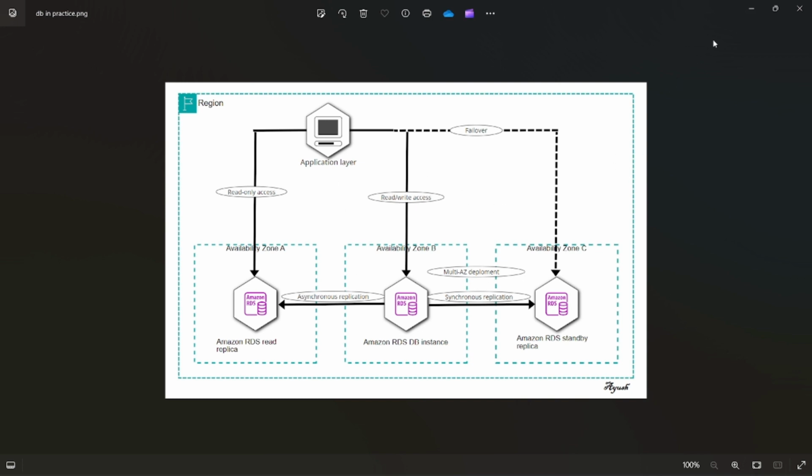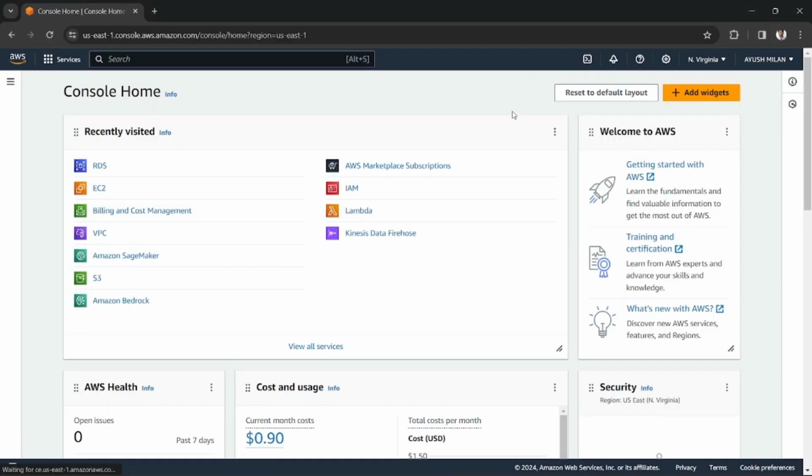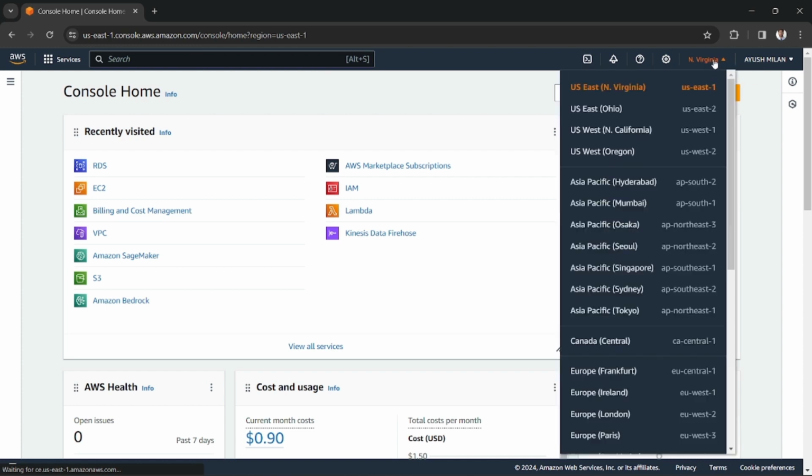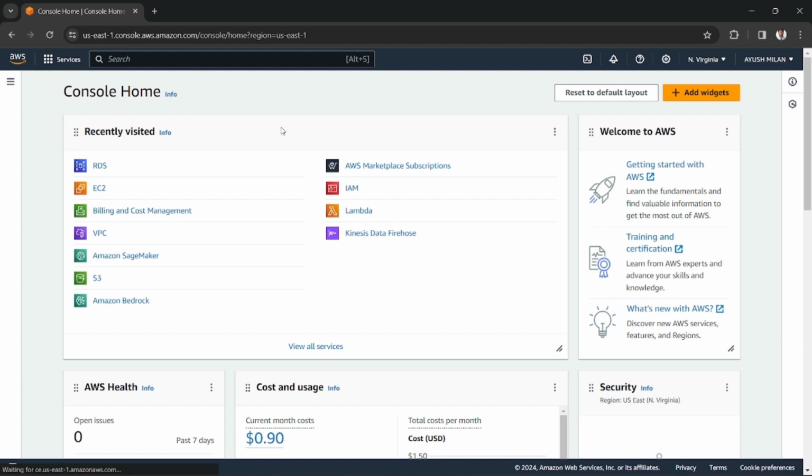So let's go to our AWS console, log in with your credentials, and let's get started. We are doing this demo in the North Virginia region, US East 1. Go to the search bar and type RDS.